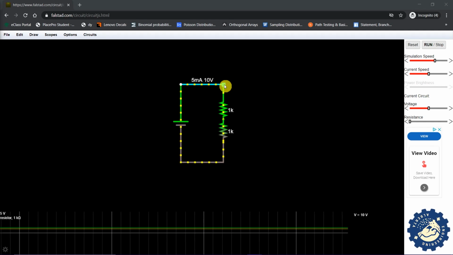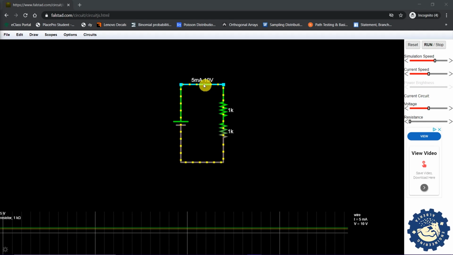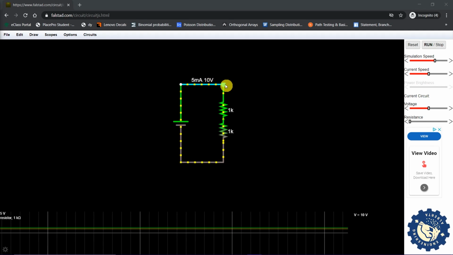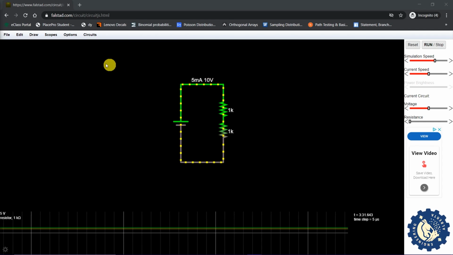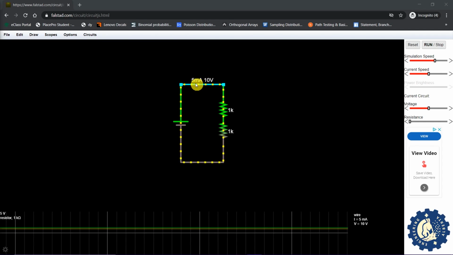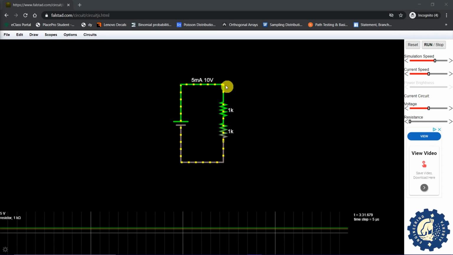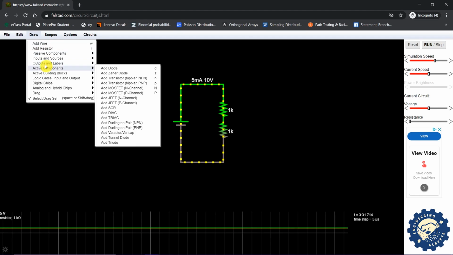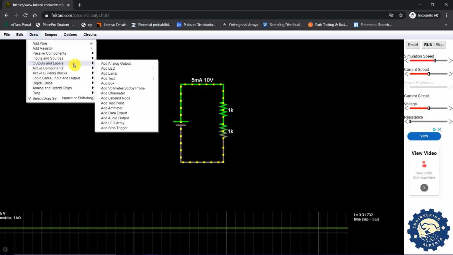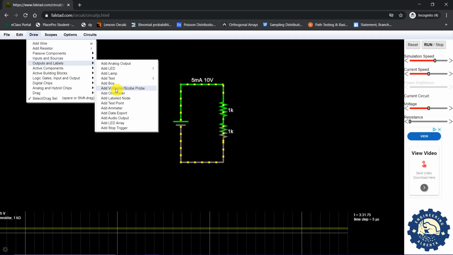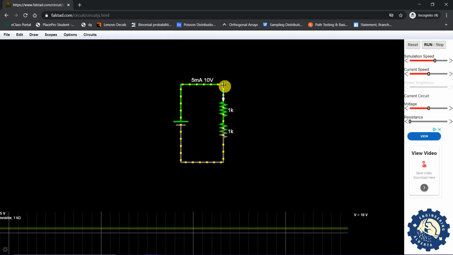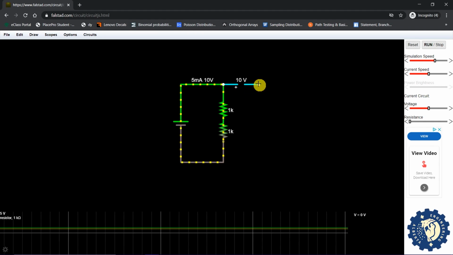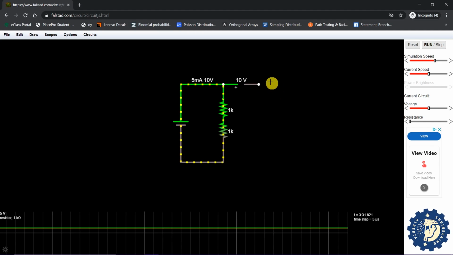In case you are confused by Circuit.js showing voltage on a wire, the measured current and voltage are at this node right here. And to prove to you guys that it's not just the voltage on the wire, but at the node, I'm going to add a voltmeter scope. So over here, I'll put some labels, add voltmeter and scope probe. I'm just going to draw it right over here. And as you can see, it measures 10 volts.